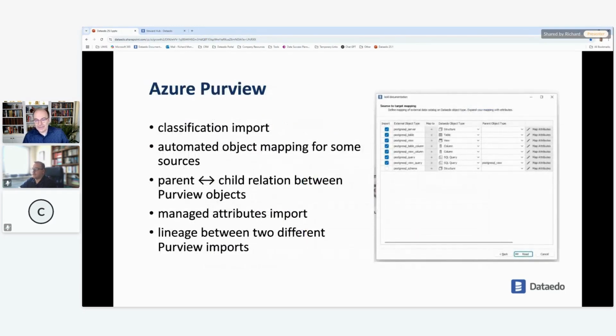The Purview connector. This is again, not one that's commonly used, but those people who need it, need it. The important thing here is that Purview uses different types of assets than Dataedo does. And so we have this ability to map those asset types from the Purview categories to the Dataedo categories. And so that's part of that import process there. But it's, again, like I say, not something that is applicable to everybody, but those people who need it definitely need it.